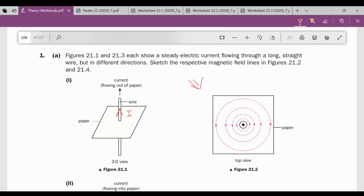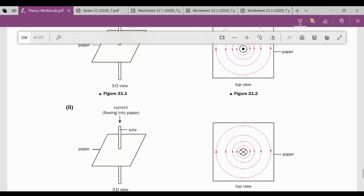As you can see, the magnetic field lines are not equally spaced. As they are nearer towards the wire, they are closer spaced to show that there is a stronger magnetic field. And as you move away, there will be a weaker magnetic field. They are more spaced apart.